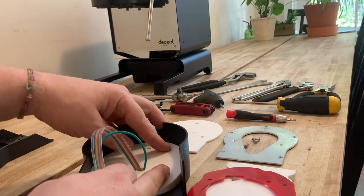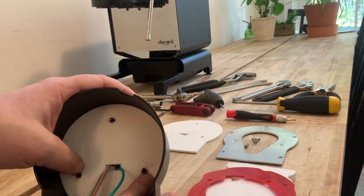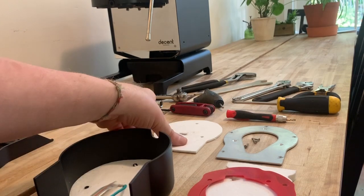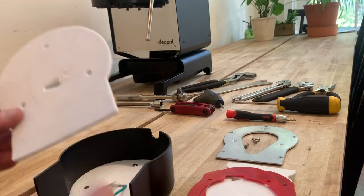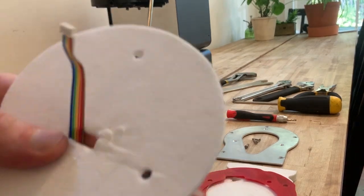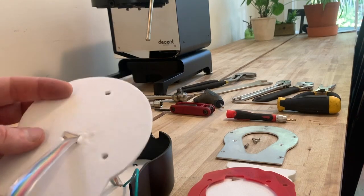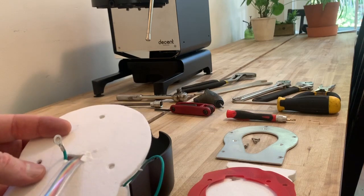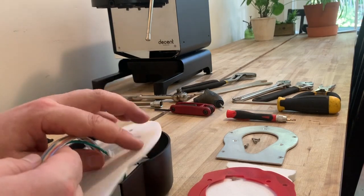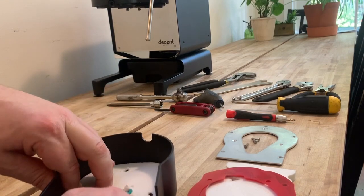Holding both cables securely with one hand, push the insulation down — careful not to unseat the connector you've carefully seated into the PCB board. The insulation finds its way over the three posts that are for the mounting plate, so make sure those posts have come through the holes and everything is seated properly. Push it all the way down. Move on to the next layer of insulation which is a bit thinner and do the same thing — make sure the ribbon cable is still laying flat, put the connector through, then pull the ground cable through and seat the insulation down again.